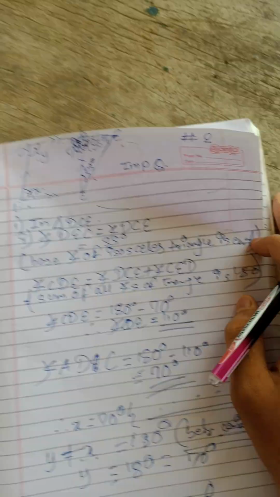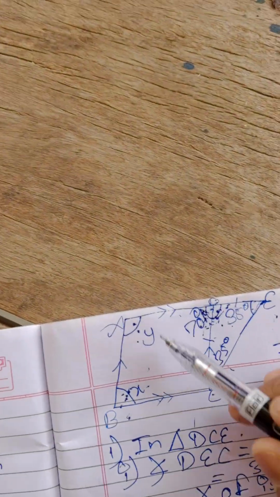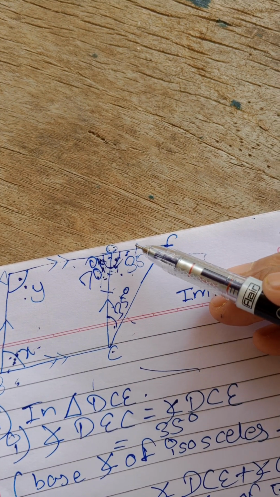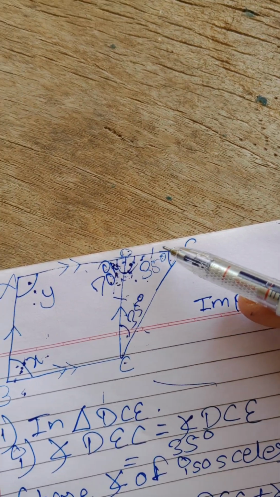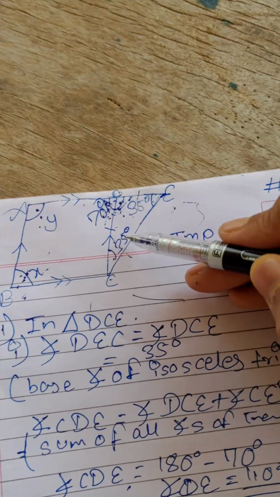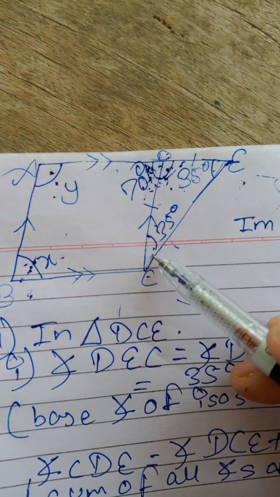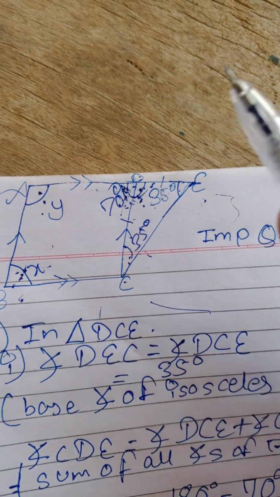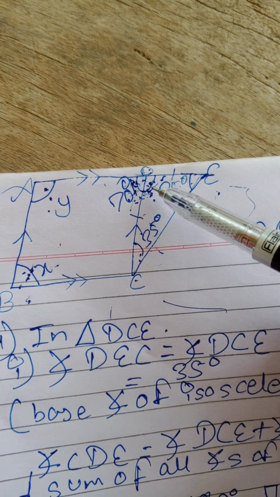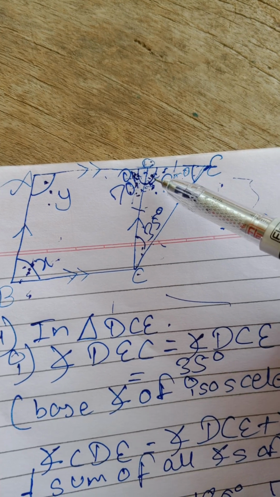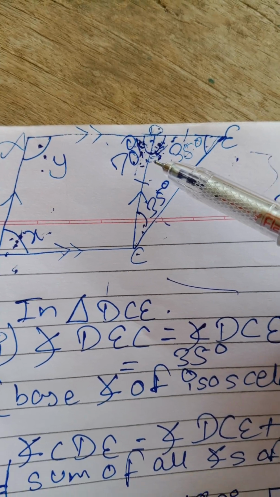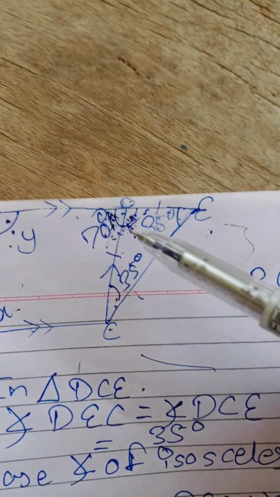Let's summarize this again. We have the question given like that: only 35 degrees is given and we have to find everything, and the isosceles triangle is given on the side. So if this is 35 degrees, this is also 35 degrees, being the base angles of an isosceles triangle, which are equal. If we find this, then we can easily find it using the sum of all angles of a triangle. Yes, we have already found it: the value that comes here is 110 degrees.